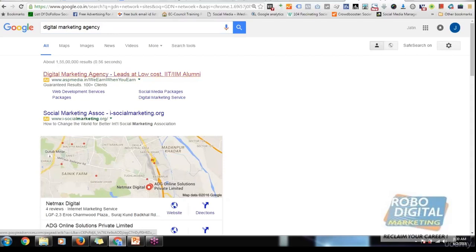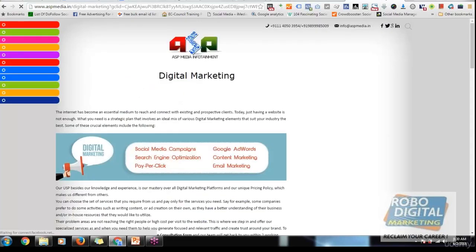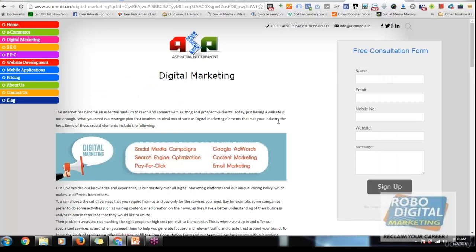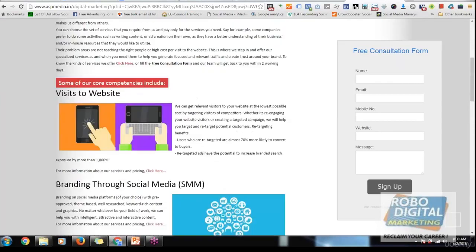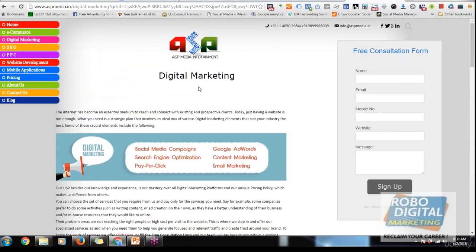Second part is when you click on the ad, you reach the landing page of the website. If you look at the landing page, here you see a lot of things. Do I find digital marketing agency written over here?